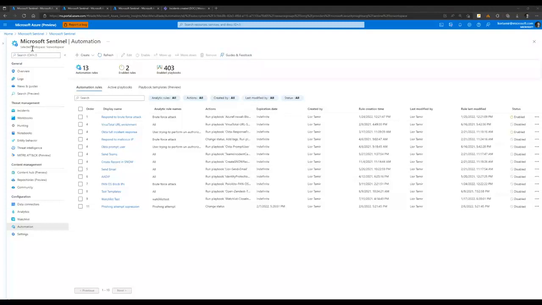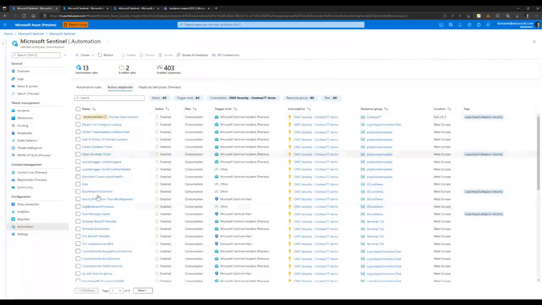Looking at the menu of Microsoft Sentinel, you can see here the automation in the side menu. And here you can find automation rules. As you can see, I have a bunch of rules here. They are ordered, and I can simply drag and drop and change the order as well. And each one of these rules is taking care of a different scenario. It can run on different analytic rules and run so many different actions. When I go to active playbooks, I can see all the playbooks that I deployed and created before, and I can manage them from a central place.